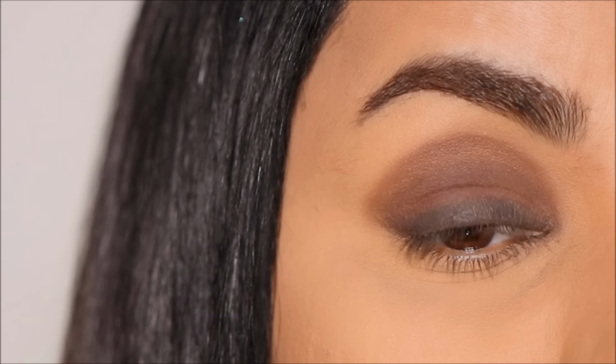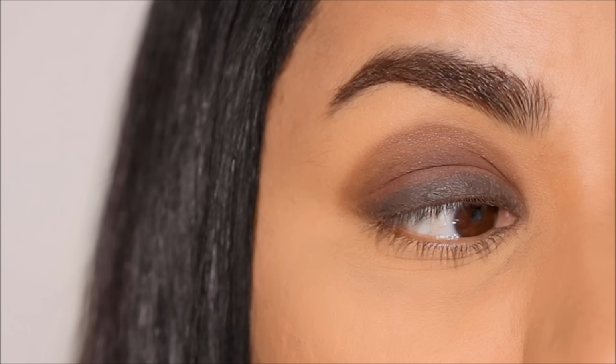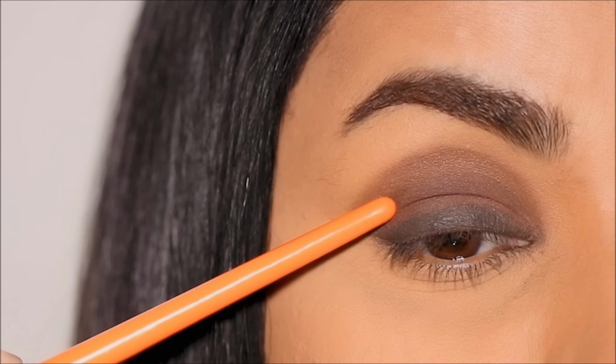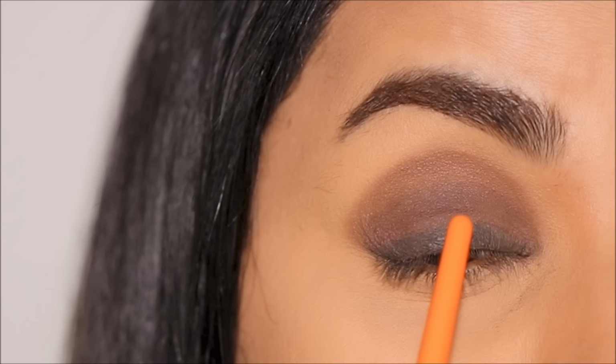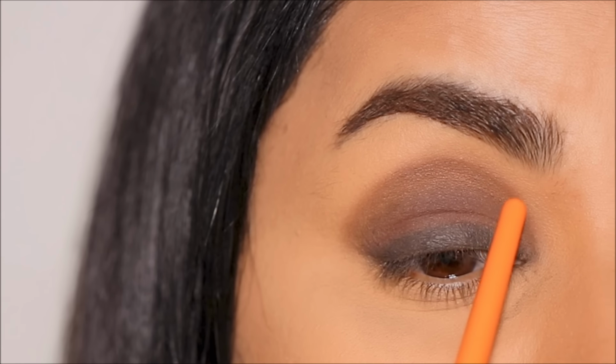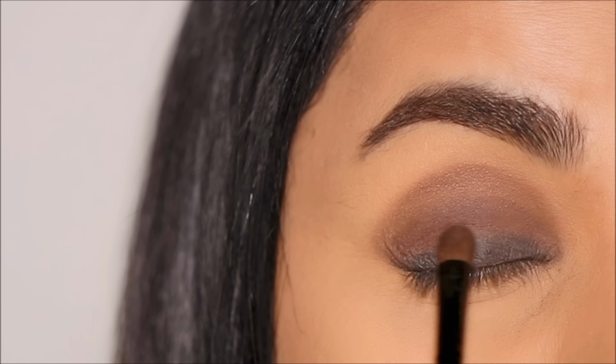So there we go. We have all the 3 sections filled in, darkest at the lash line, and as it goes upward and outward, it becomes lighter. We've laid out the foundation, and what we'll be doing now is blend over those lines that are separating the eyeshadows that is clearly visible right now. Those are basically the markings that I initially drew.